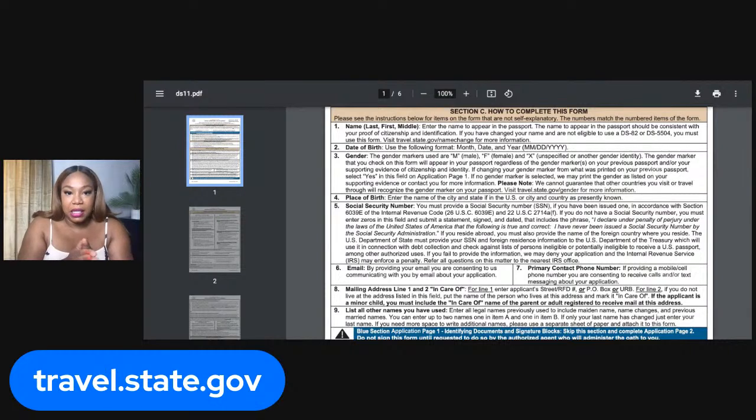That basically says if your birth certificate has you as female and you are male, on your passport, you are male.